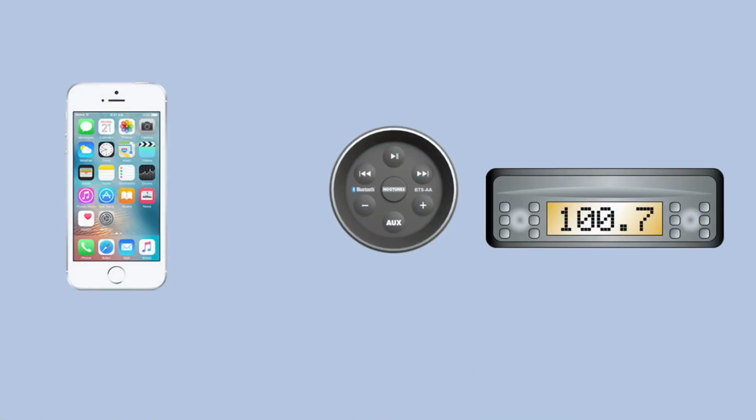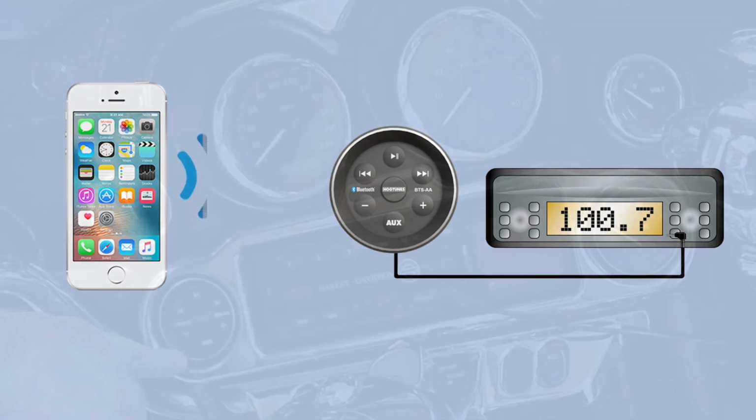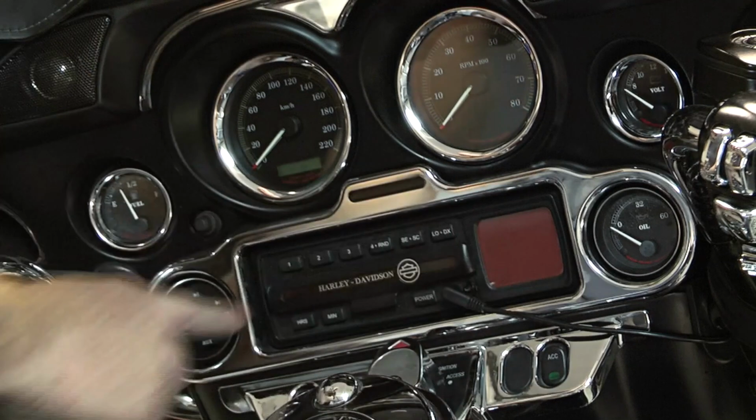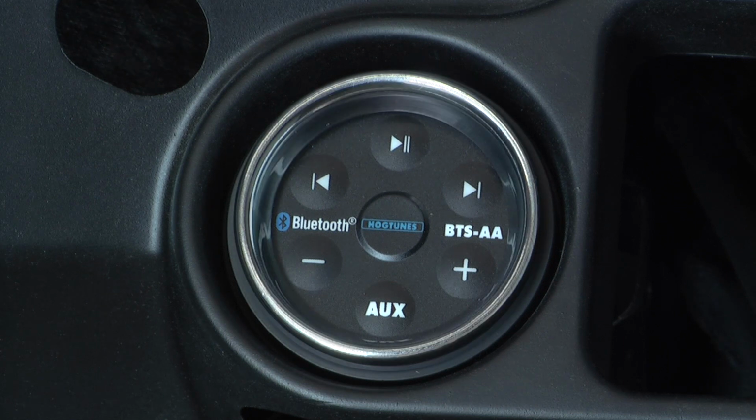We're here today to explain Hogtunes BTS-AA wireless receiver controller for 1999 to 2013 Harleys with factory radios. Using Bluetooth wireless technology, BTS-AA allows you to stream music to the auxiliary in on the front of your radio. The unit perfectly replaces one of the 4 smaller gauges in your fairing. It has a trim bezel that matches factory gauge bezels so it looks close to stock, and if you've added the chrome rings on your gauges, they fit BTS perfectly.